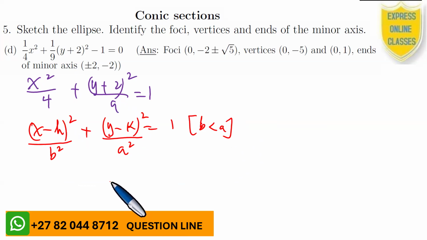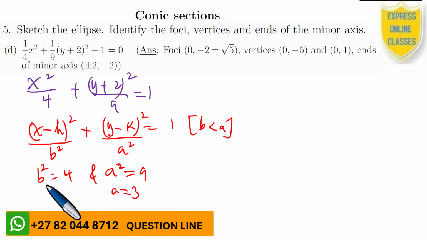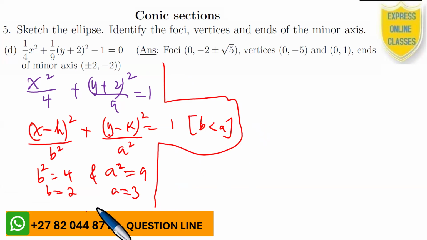With this one, we are able to see some things. When we look at this question, we can say b squared is 4. It's the smallest of the two. A squared is 9. So you can just say a is 3. Normally we would require positive values of a and b according to the textbook. Everything we are following the textbook. We solve the charts, but we don't just solve them using our own notations. We follow the textbook.